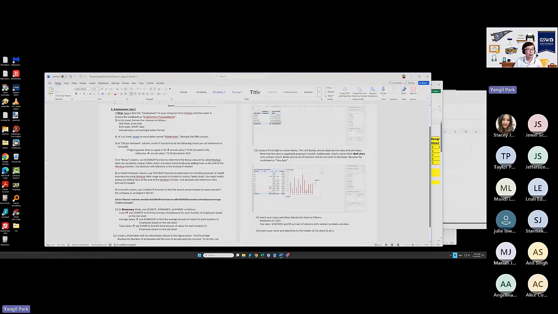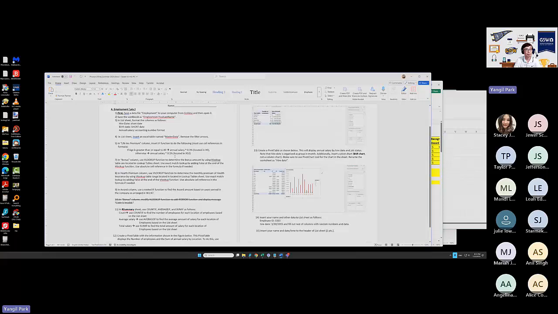Then we're going to go to life insurance premium. We're going to create an IF function based on the direction. The direction says you have to use the age. So age is the condition, looking for 40 years old or equal to 40. Then you're going to get 3% of annual salary. Otherwise, you'll get 0.1% of the salary. Okay.